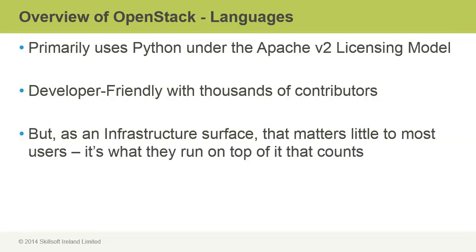But it's important to note that as an infrastructure service, it doesn't matter really to most people what it's built on. Now, if you're wanting to customize it, if you're wanting to be a developer who contributes back to the OpenStack project, then obviously it matters. But if you're just looking to develop a cloud, if you're just looking to launch your own infrastructure, or you want to have another way to virtualize, then it doesn't matter to you. You can run Unix, you can run Linux, you can run Microsoft products. It all depends on what you're running on top of OpenStack. This is how you're going to use it. But it is based in Python and licensed under the Apache model.